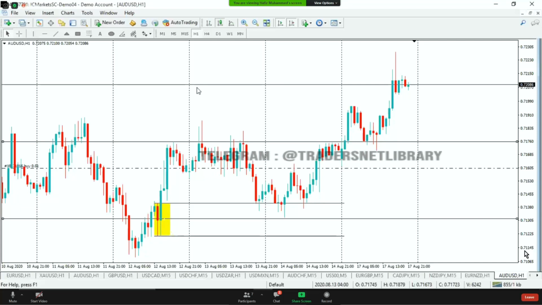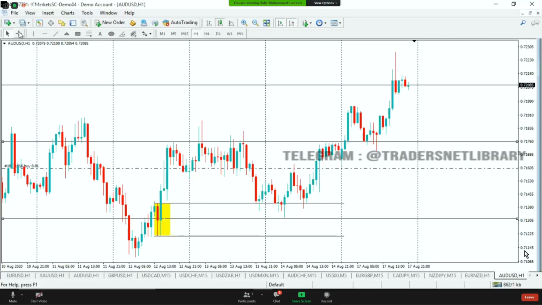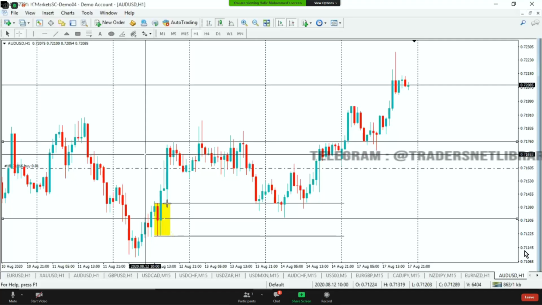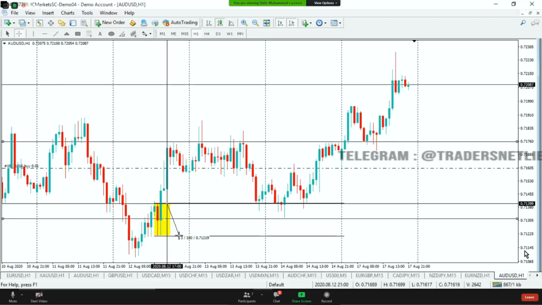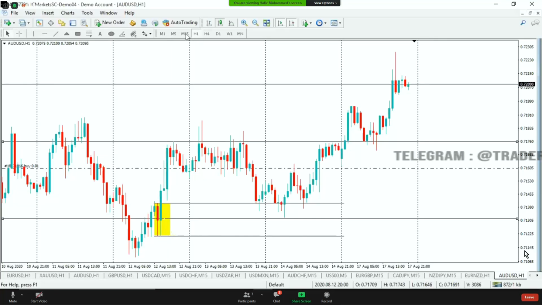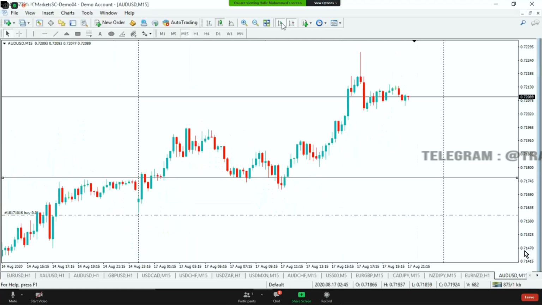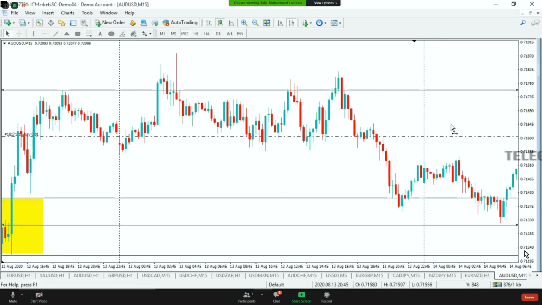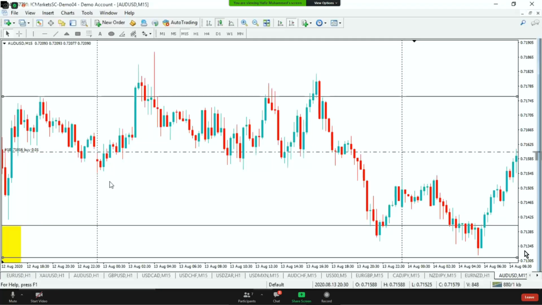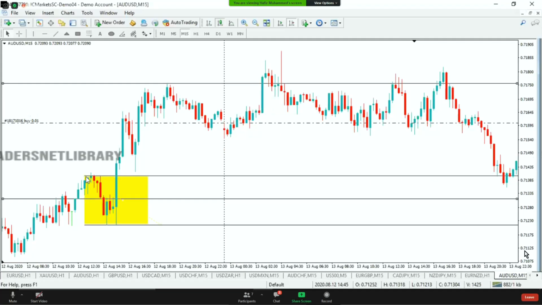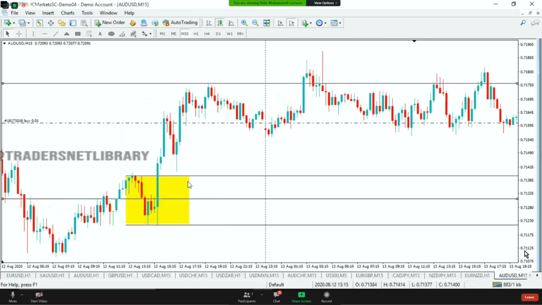So we can decide to drill it down further to reduce the risk. Because you can see this would be, let me see, we would be risking these are 18 pips, right? So let's see if at all we can reduce the risk. Where is the imbalance? It's right here.